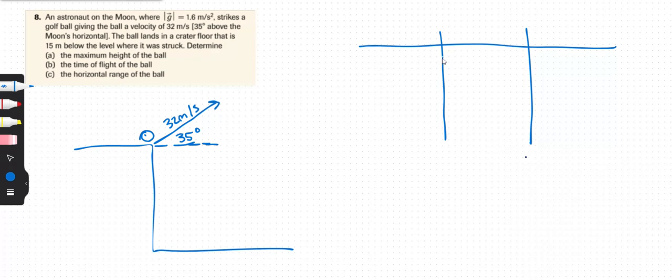In projectile motion problems, the kinematic equations that you've probably learned are only applicable to one dimension, so either the x dimension or the y dimension. But in these problems, there's two dimensions. So what we want to do is to separate the problem into two dimensions. So each dimension will have its own displacement, initial velocity, final velocity, acceleration, and time.